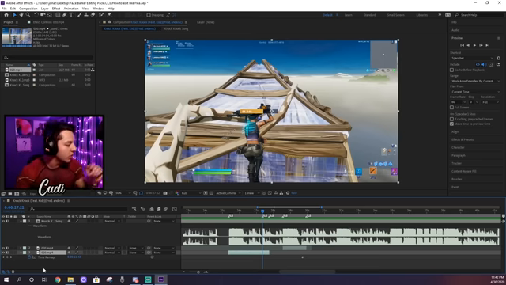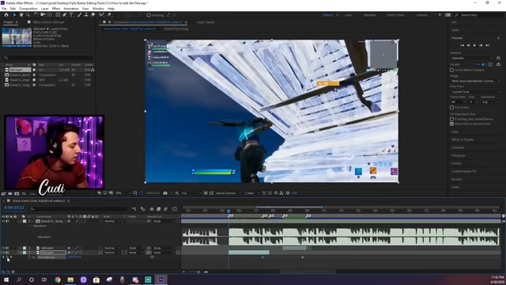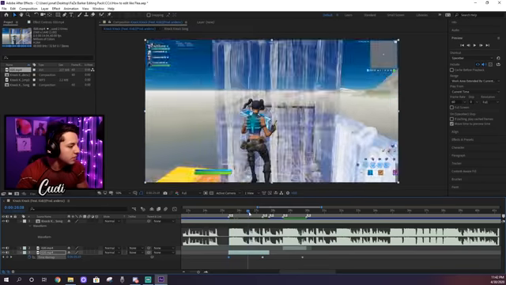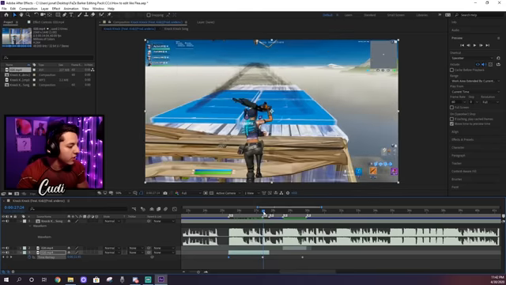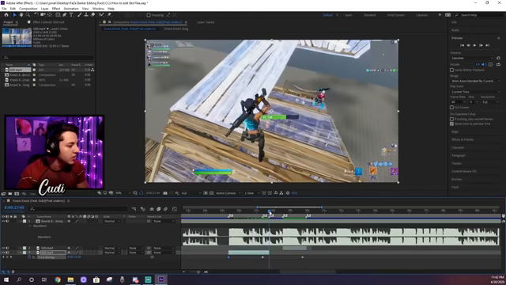So what we're going to do is, as we enable time remap, we're going to click on this little diamond button here. It's going to be right below. And yeah, we're going to just click on that. And click on that on the part that you want the beginning of the clip to start and end. So I'm going to click on it here. I'm going to click on it here each time. And right here is where I want to have a cool sync to it. And I want the clip to end here as well.